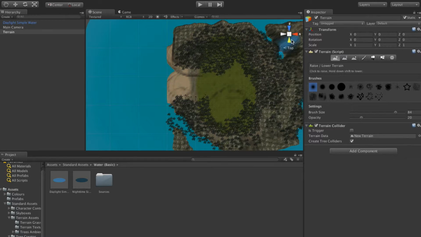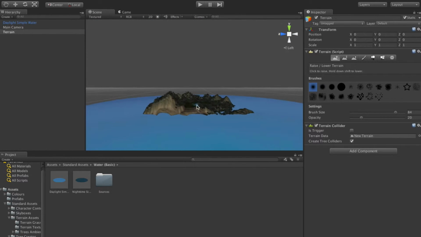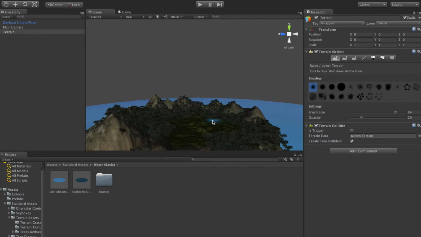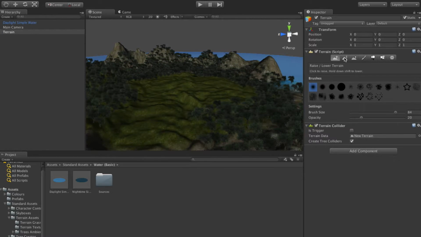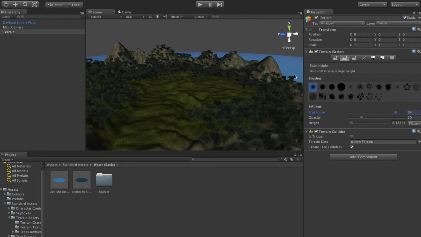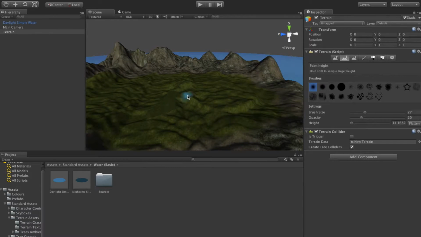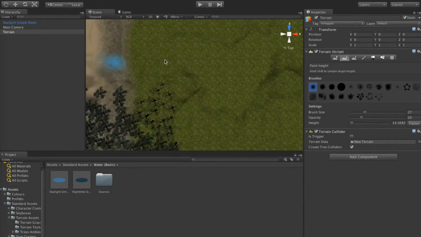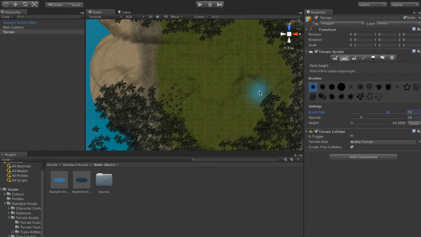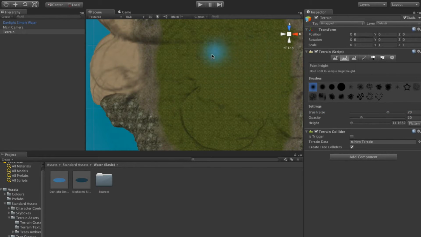Now, there was a tool that I showed you guys before, and it was the leveler tool. It was the second tool over here, and you could hold shift, and what it would do is sample a height, and then you can actually paint that height to make everything level again. So I might just go top down view, zoom out a bit, make it a bit bigger, and just smooth out this whole area, especially the beach area. There we go, much better.